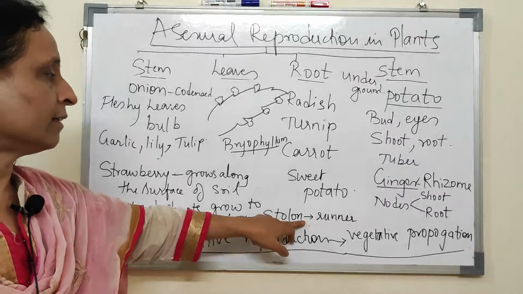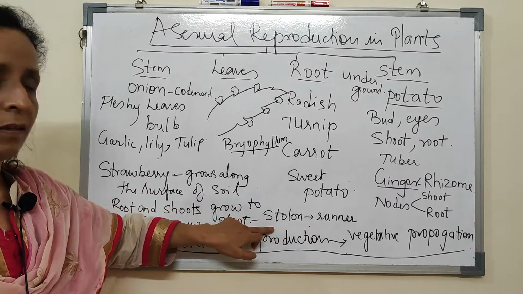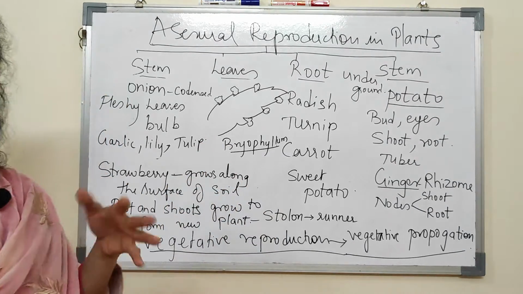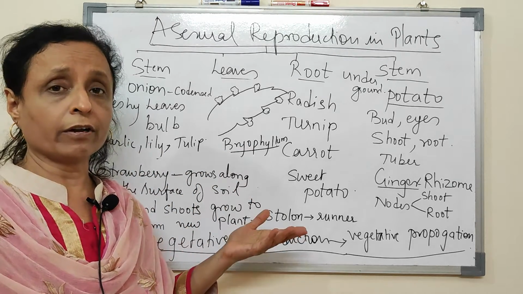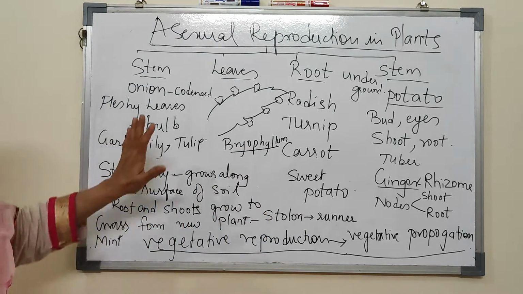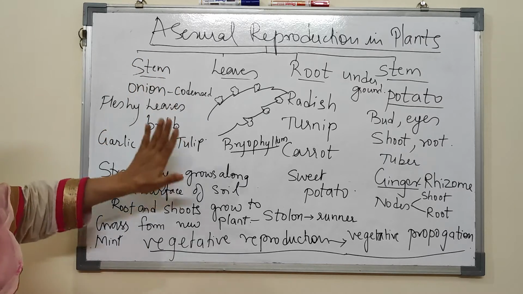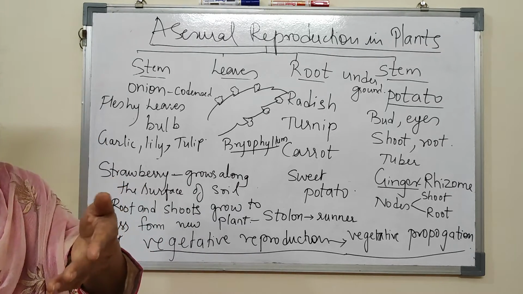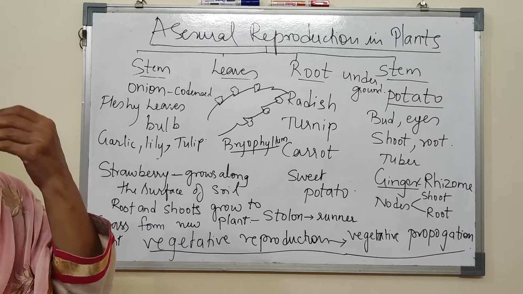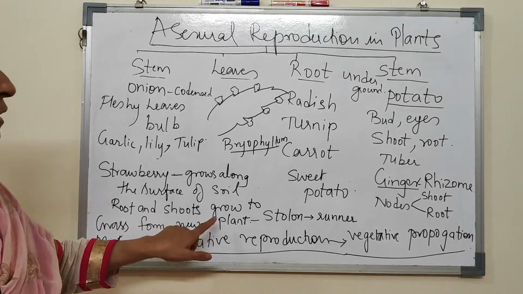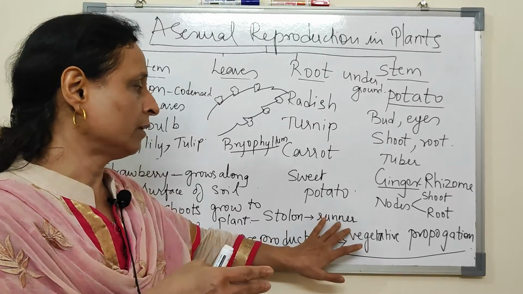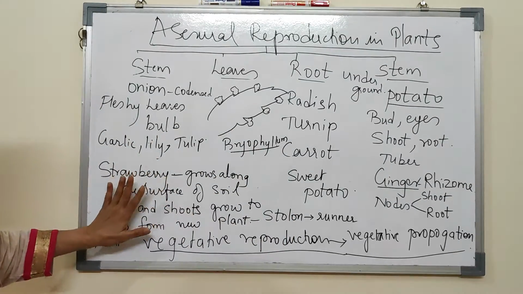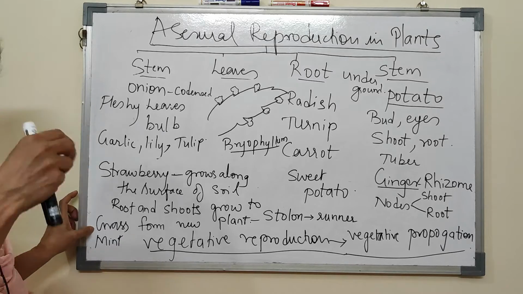That runner stem is known as stolon. There should not be any confusion, because at the end you might wonder how it gets modified, how it reproduces, and you are not able to differentiate. This is a bulb stem, and this is a stolon. Still a stem, but another modification. So there is a difference in modification, but it still remains the stem, which carries out vegetative reproduction. Here it just goes ahead, so it is known as a runner, which is called a stolon, and you see many strawberries on the stolon. This is how the strawberry reproduces. Even some grasses are runners.